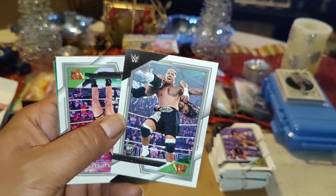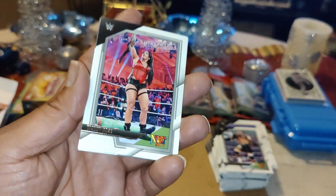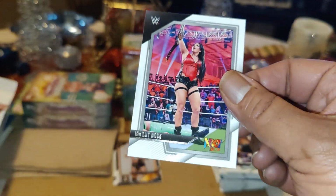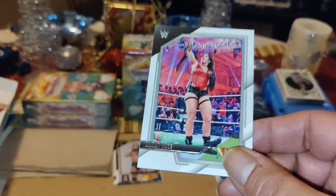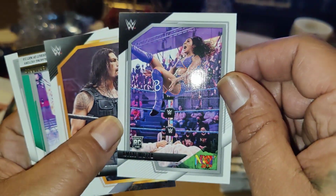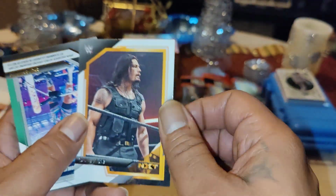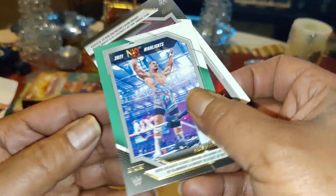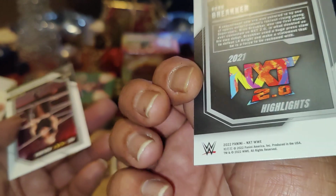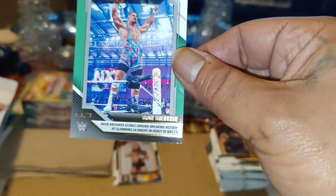I think he's part of the Rock's family. He's somewhere in that bloodline. Y'all know who the bloodline is. We got a Mandy Rose again. Pulled another Mandy Rose. We got rookie card of Amiri Miller. We got Roman Reigns, my man Roman, the vet. It ain't numbered. We got a green border of, oh, we got a Braun Breaker, green border, NXT highlights. Nice, nice. And he's a rookie.